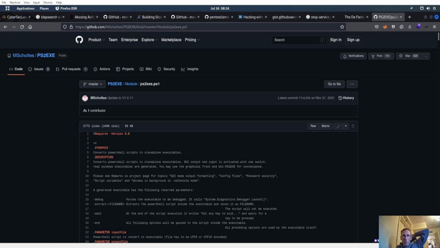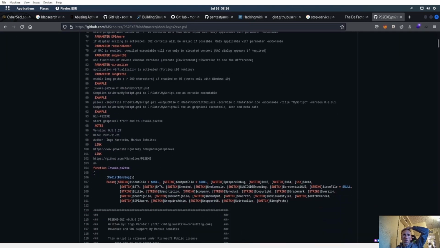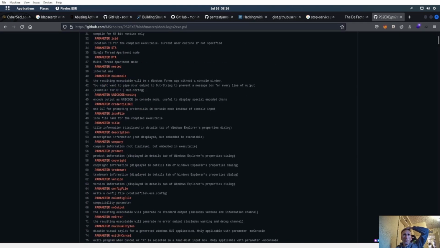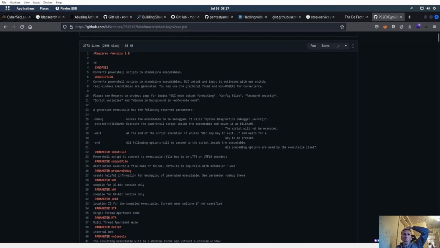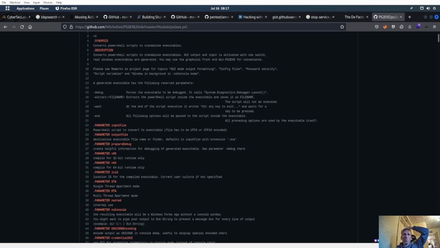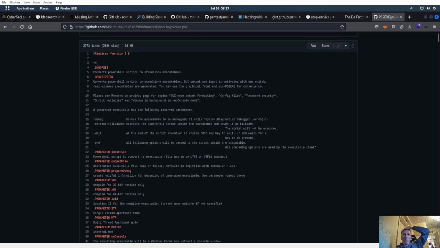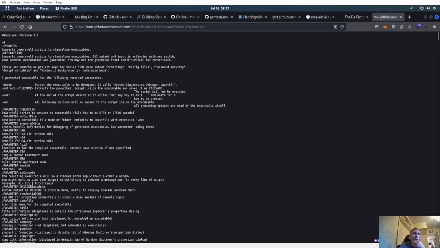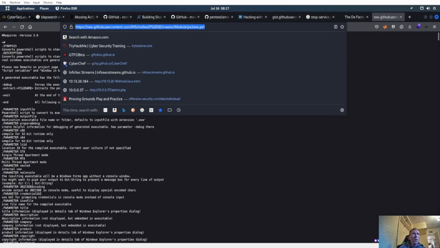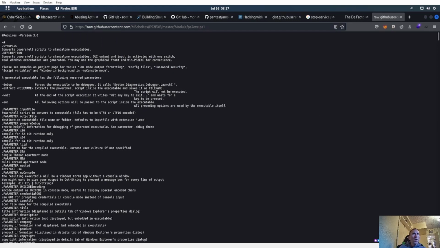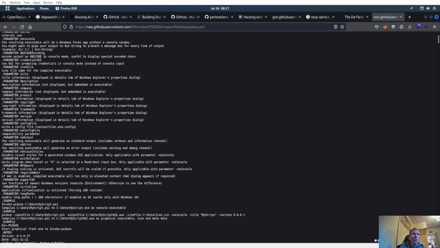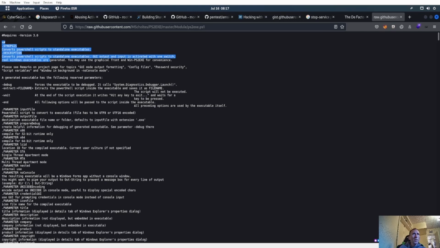There's a PowerShell script right here for it. Does it actually tell me how to run it? So input file and output file. What the heck? How do I call for it? What is the function? Like invoke what?